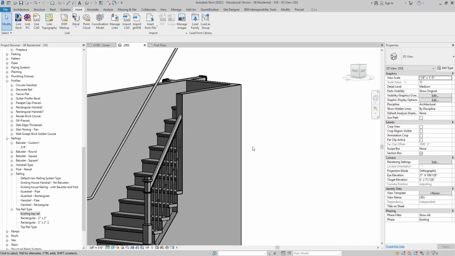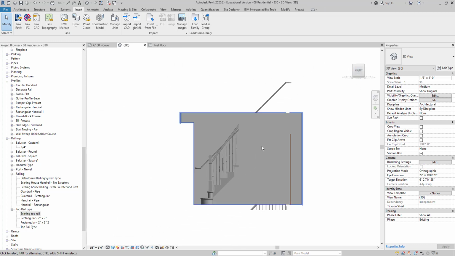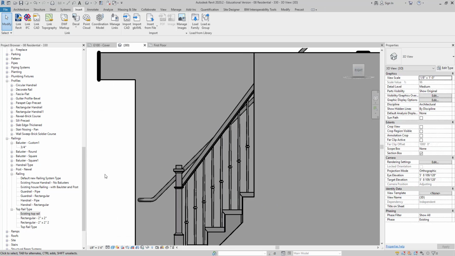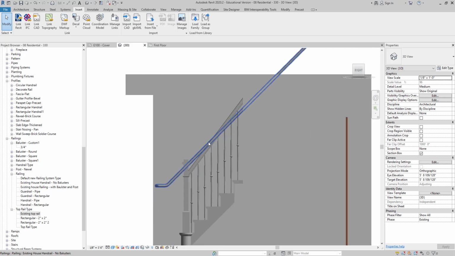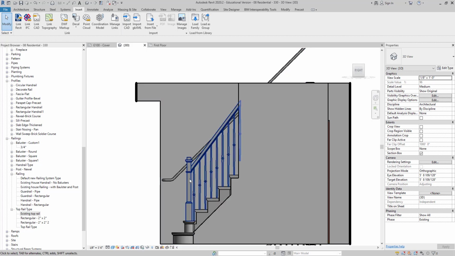For extra credit, if anybody can figure it out, this bugs me and I don't know how to fix it right now. The lesson doesn't go into it, and I've just run out of time. So what I can see here is my railings are not parallel. I've got one railing here and one railing here, and they're not parallel. It looks to me like the longer one is parallel with the stairs, and then this one, for some reason, when we put that newel post on, it goes up at a steeper angle. So I'm thinking the newel post is what's doing that, but if anybody can figure out how to fix it, I would be happy to hear your answers.